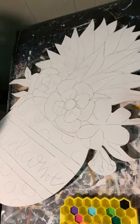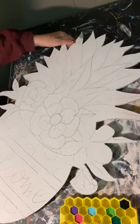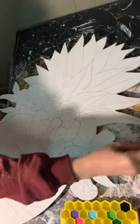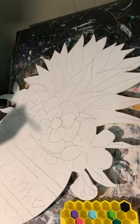Okay. Now, what I'm going to do is start at the top and work my way down. Now, I'll go ahead and warn you, I am very OCD when it comes to paint streaks. I like very good paint coverage, and that means a lot of times I have to do multiple coats. So hopefully on this live I won't have to do too many, but I cannot stand streaky paint.